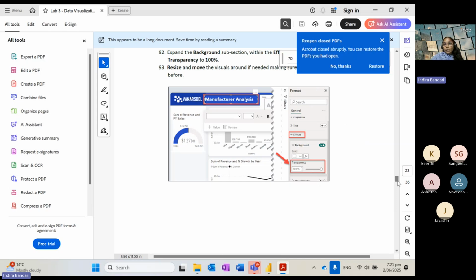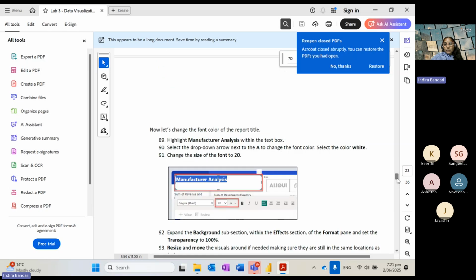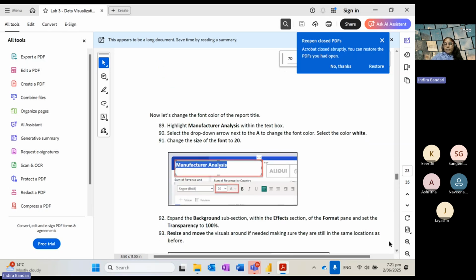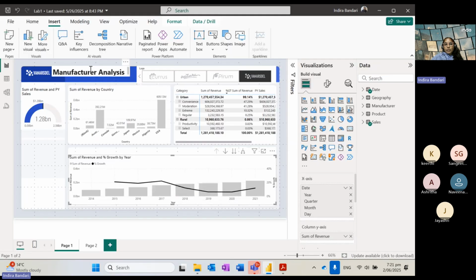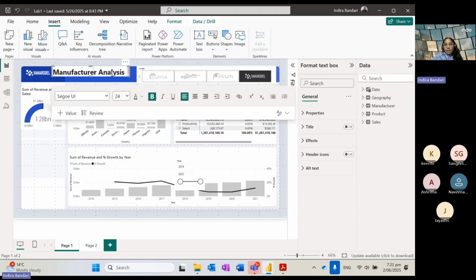change the background to background subsection within effects format pane and set the transparency to 100% so that whatever background won't be visible. So that's what we are going to do here, because our manufacturer analysis is being displayed in white.